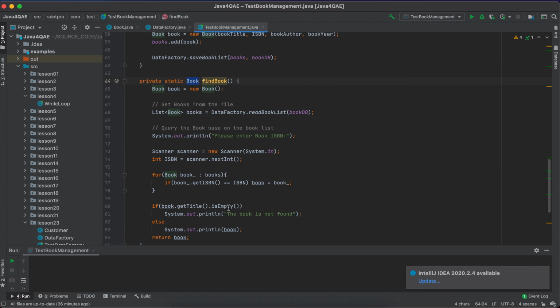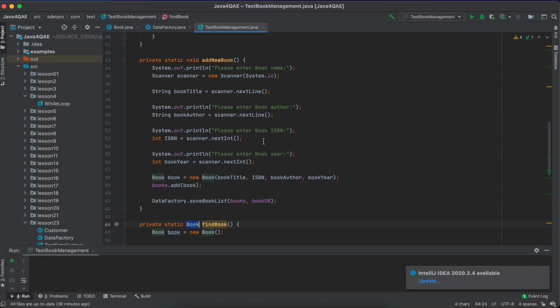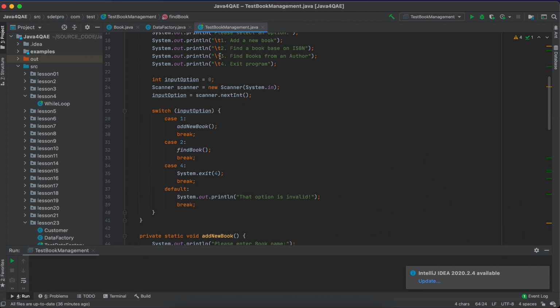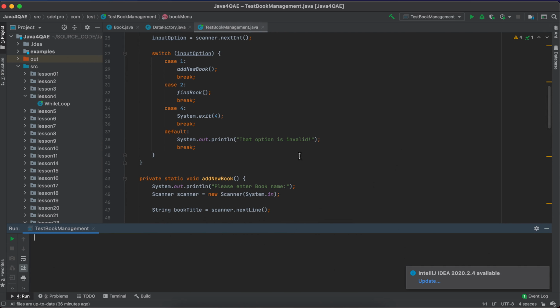Okay, so let's try to run this program first to see how it works, and after that we will do together to find all the books from an author. That will save our time because I'm not talking about anything new, so I need you to do all things again as your own practice to make sure that you understood all of the lessons from this tutorial. Okay, so try to run this program first.